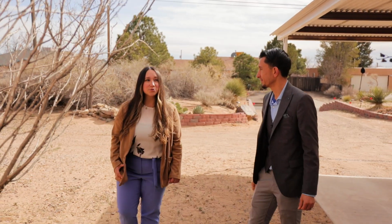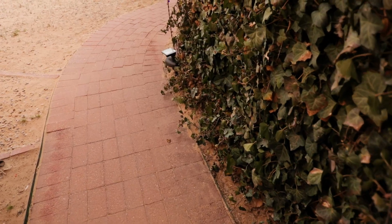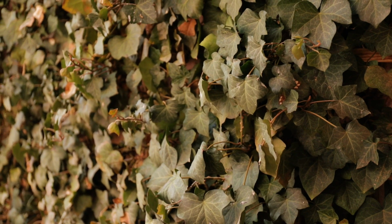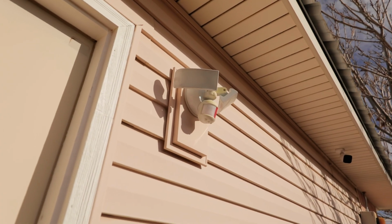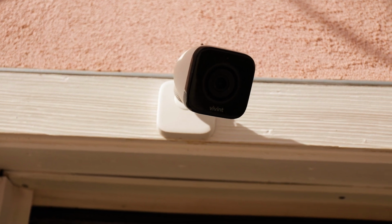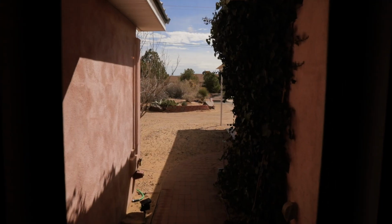For sure. And it's also just so warm and welcoming in this front entryway. You have your little brick walkway and this ivy climbing up the side. It's so charming and so awesome. This house has a full home security system, and the really cool feature is that it has remote lock and unlock. So you're out somewhere, you forget your keys, nobody's home, you call or text and say, hey, let me in.